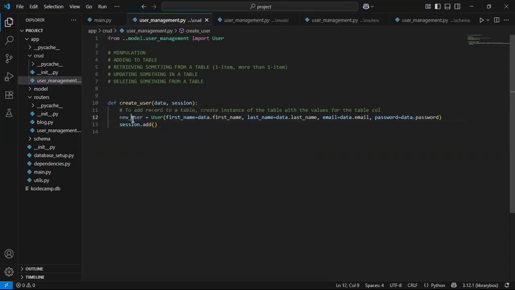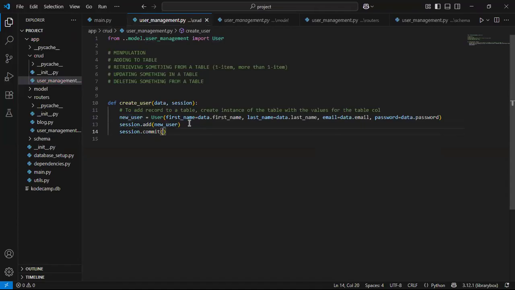In this case, I'll simply add this new_user there. Because it knows that this instance is from the user table, it knows you want to add it to that particular table.